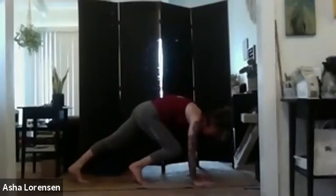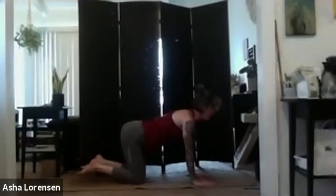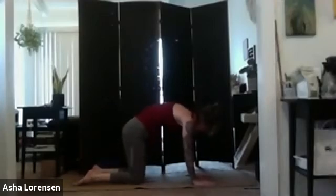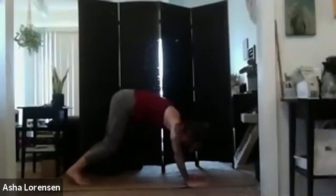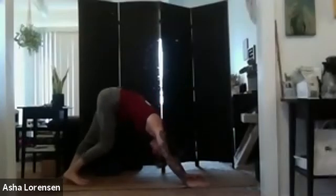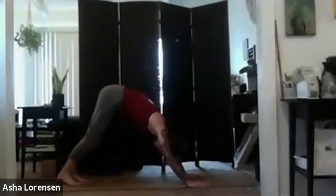So you can take that chaturanga or cat cow, or just come back to down dog. Take a full breath in here. And then exhale, come down to child's pose.